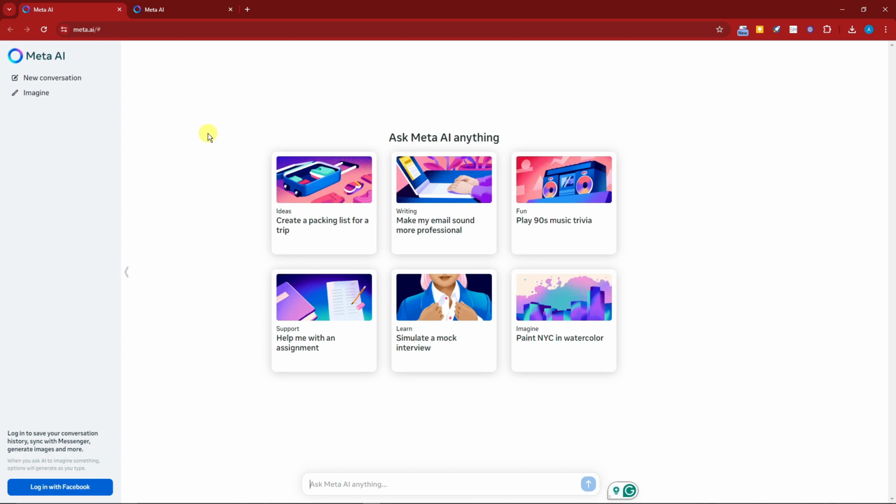artificial intelligence. But just as a disclaimer, this is not yet available all throughout the world. I think it's only available for the US and some countries. For UK and Asia, it's not yet available.